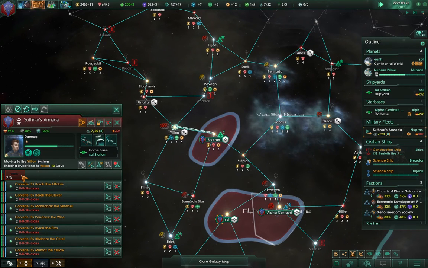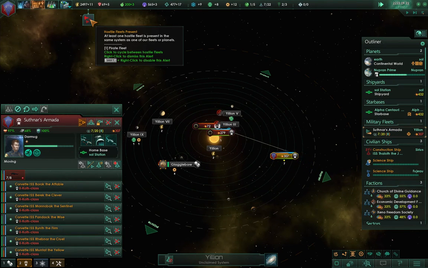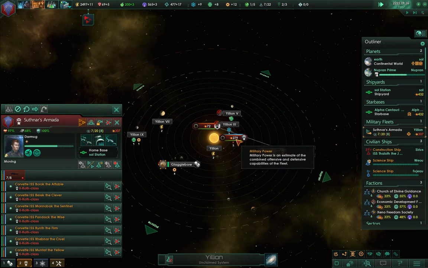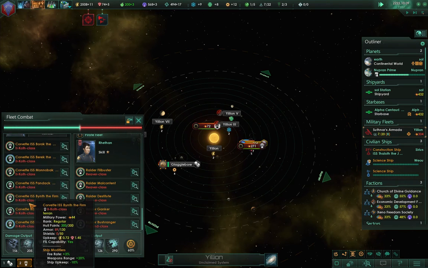So 7 of 8. I assume that means that this particular fleet can only hold 8. Oh, you stay here. Oh, that's 72. Yeah, you can take that out, no problem. Okay. Ooh, no, take out them first. Look at their shields go down quick.